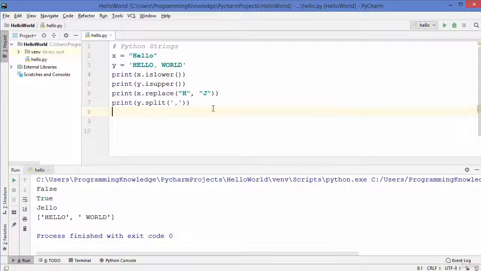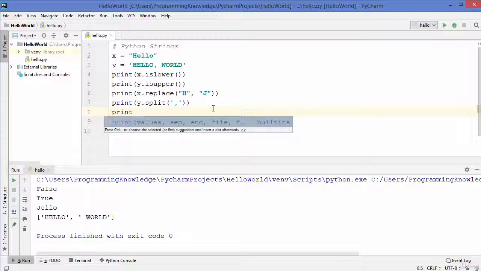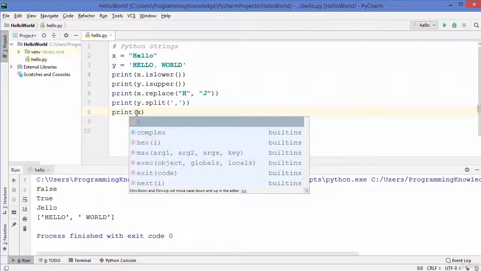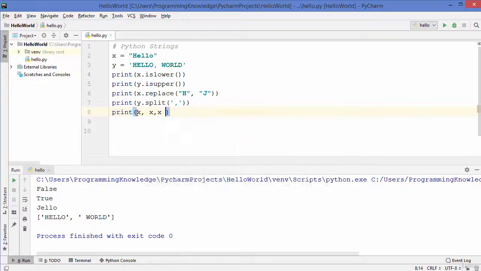Let me show you one last thing which you can use with strings very quickly. So you can write print here, and then if you want to print this hello, for example 10 times, how will you do this? So you can just write, for example, x comma x comma x. This is how you can do this. Let's say you want to print this hello 100 times. How can you do this? So there is a trick in Python which you can use, and this is using these asterisks. You can print the string multiple times.